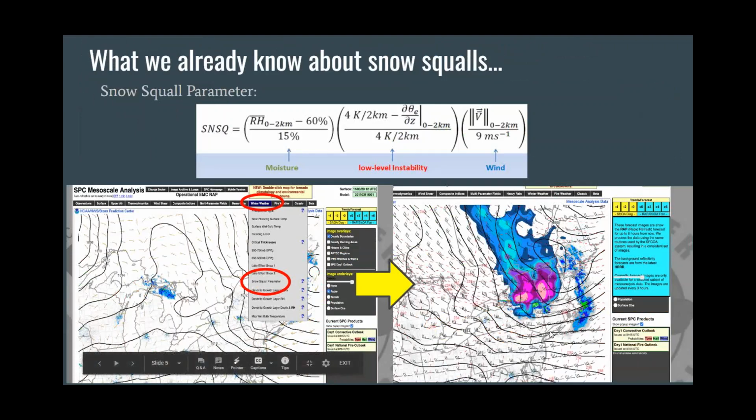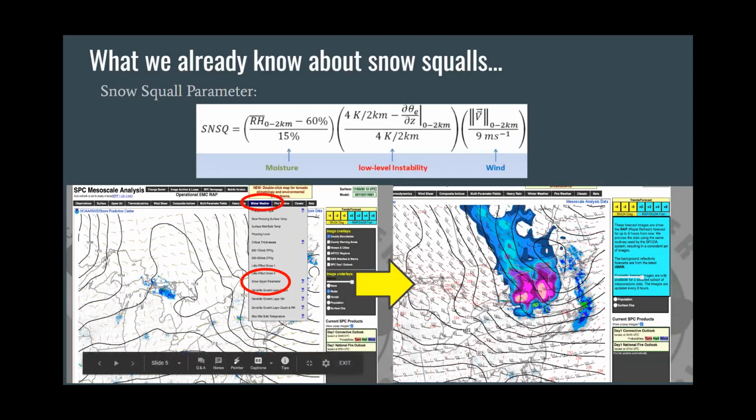This is a screenshot I took yesterday. They had some snow bands up in New York, but we also had some snow bands just a few days ago. As you know, we had a lot of snow near I-80 in Franklin. I think we had 8 inches of snow around that area, and that's from snow bands. But the snow squall parameter, as I noted when I was on the forecast desk, was highlighting this area that night, with this color scale around our area in the middle of the night. And I was like, ooh, that's interesting.